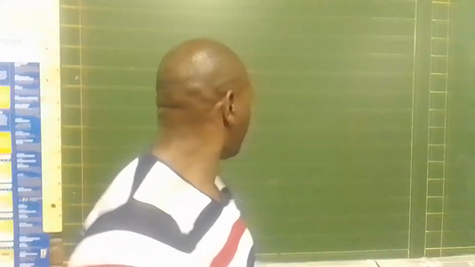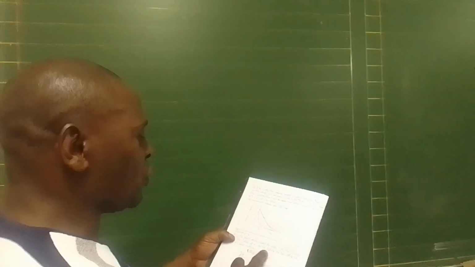Today we are going to do paper 2 chemistry. We are going to take a question from Limpopo, September 2023. This is question 6. Question 6 reads as follows. The graph below shows the effect of the temperature on the value of Kc for the following reaction taking place in a closed container. This is the reaction.